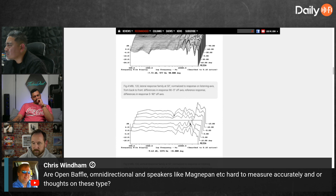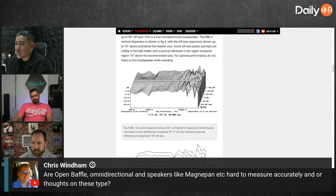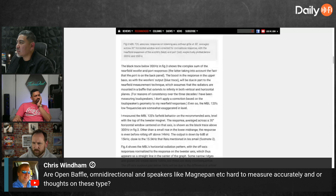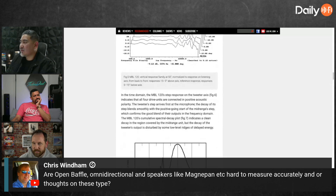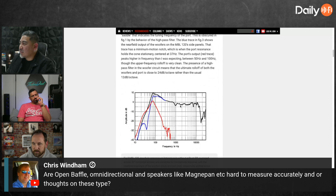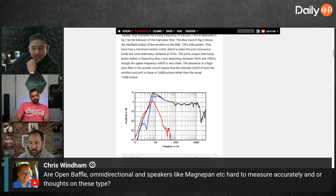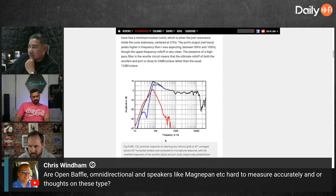Looking at the measurements — these are normalized. It only goes out to 15 degrees here, but look at those plots — they're all the same. That's saying it measures the same all the way around, which confirms it is omni-directional. There's also a CSD plot — CSD plots are a bit tricky for me. But above 650 Hz where they said it's omni, it doesn't look too bad honestly. I expected worse. It looks pretty flat. Is that the listening window or just the quasi-anechoic on-axis measurement? It looks like the anechoic response.